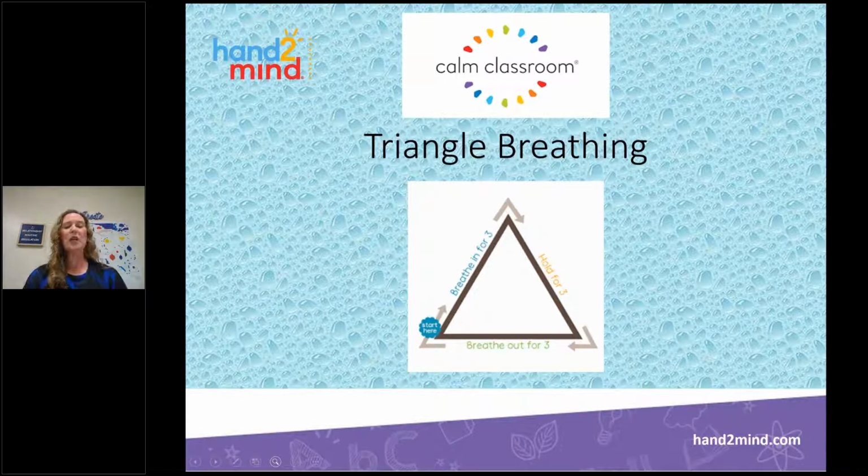We are going to practice triangle breathing. Sit up straight and comfortably in your chair. Rest your hands on your desk or in your lap. Close your eyes or leave them open. Feel your feet flat on the floor. Relax your shoulders back and down. Let your whole body be still. Feel the air moving in and out of your nose. Begin by exhaling the air gently out of your lungs.